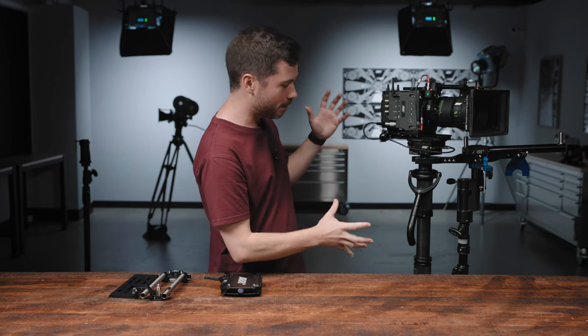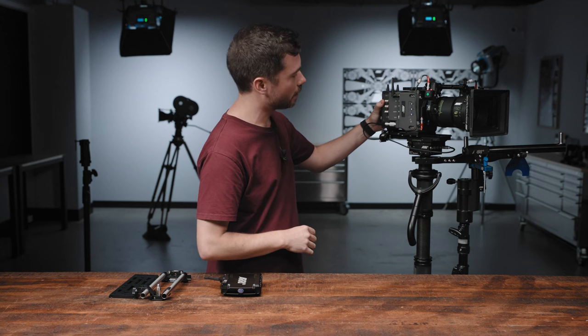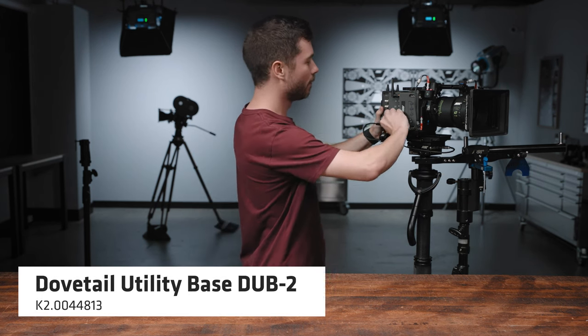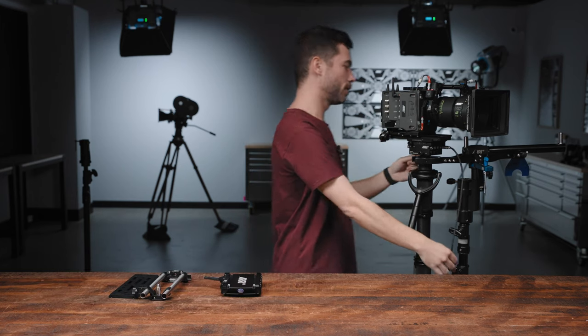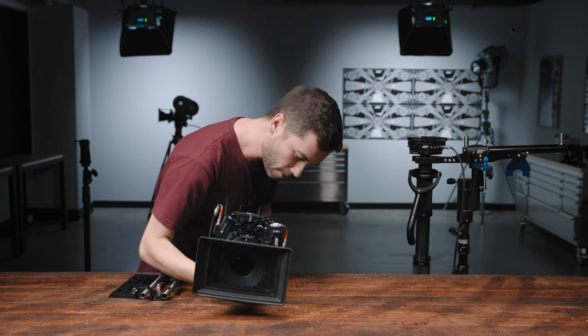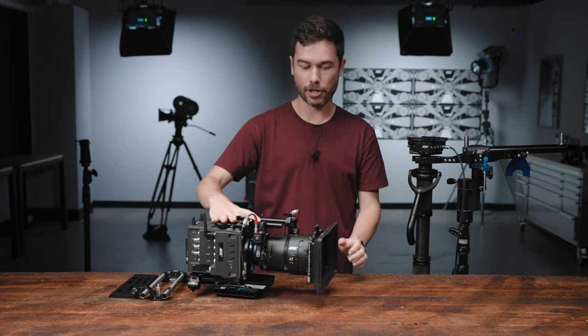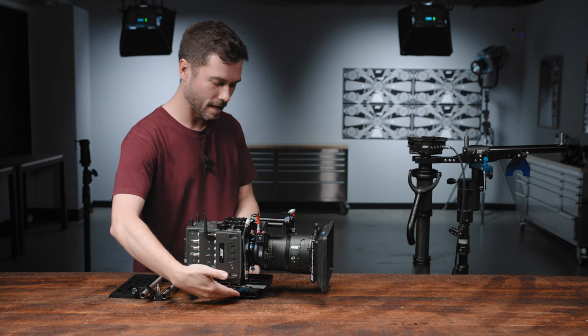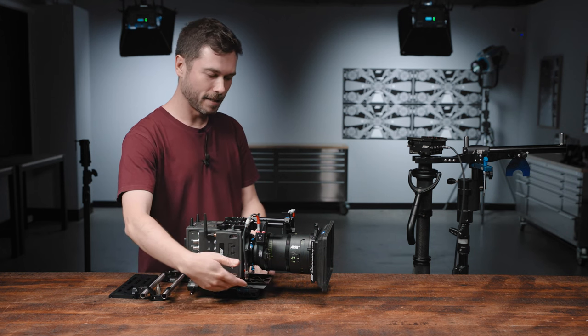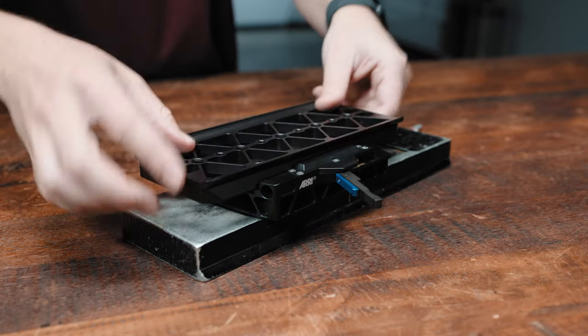Artemis is totally fine with 24 volt camera power — it supports that natively. I also have an unreleased part to show: the DUB2. Coming off the Artemis with a quick release, I can drop straight into the DUB2 — the dovetail utility base. It works just like the DUB1 shown in the SAM6 section. It's quite tall, which lifts the camera off the ground unlike shorter plates, and means you can still have bars and lens support there. On the bottom are threaded holes and an integrated touch-and-go 120 plate, the same size as Ronford and many O'Connor and Sachtler plates.